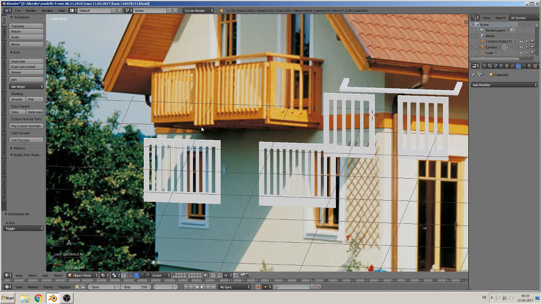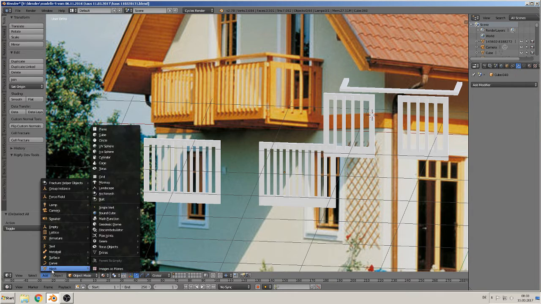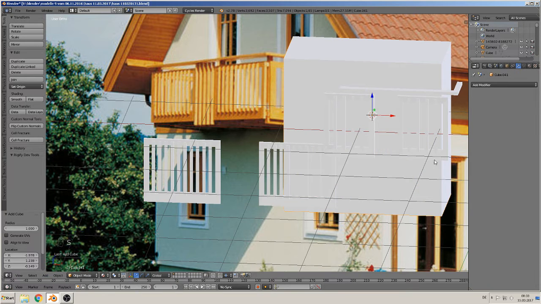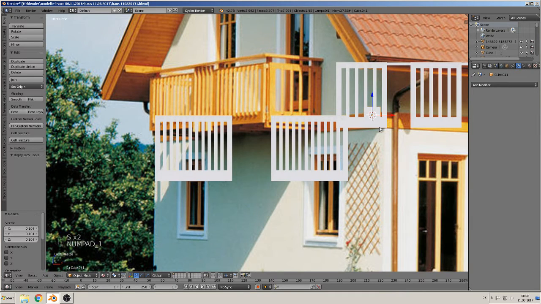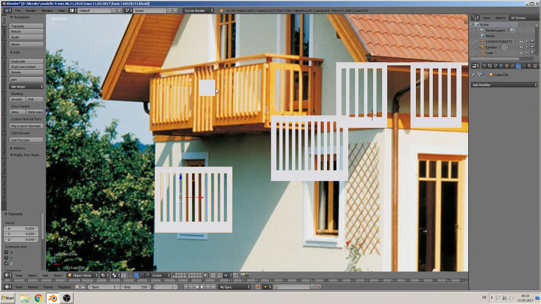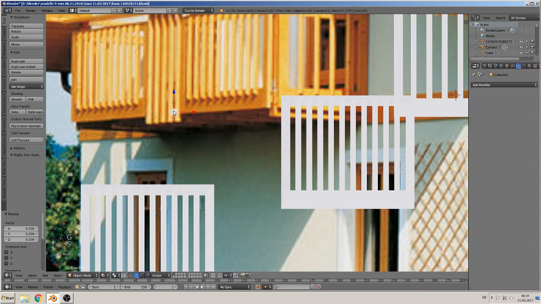Good. We see we have here in the middle 5 guys that are coming out. So we make them fast. Add mesh, cube, we scale them down, bring them to the original, and get the same size, grab, scale, like that.